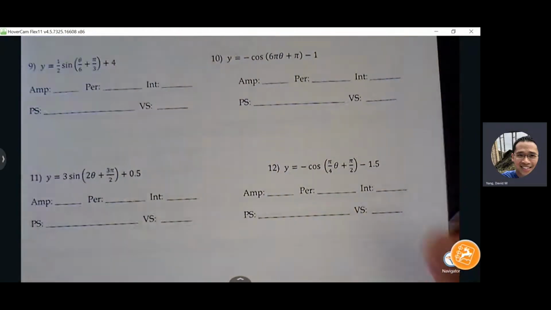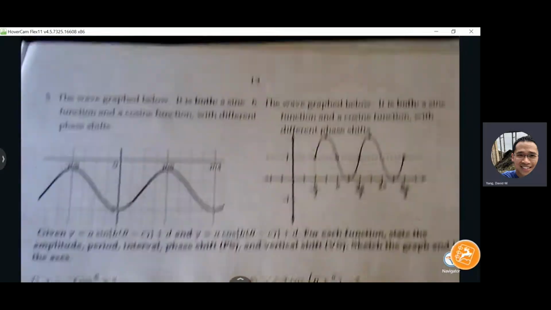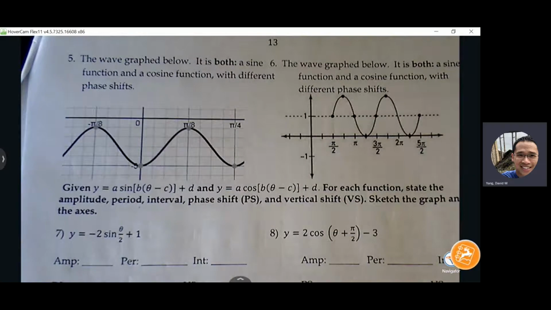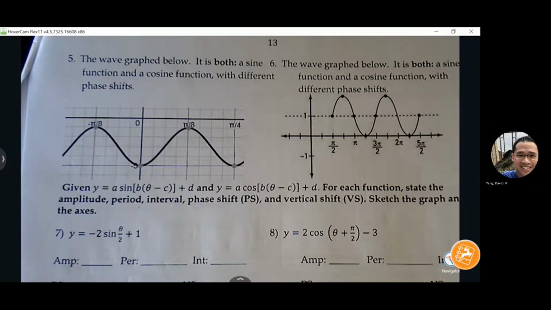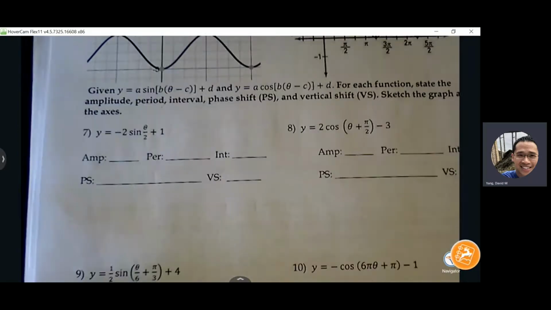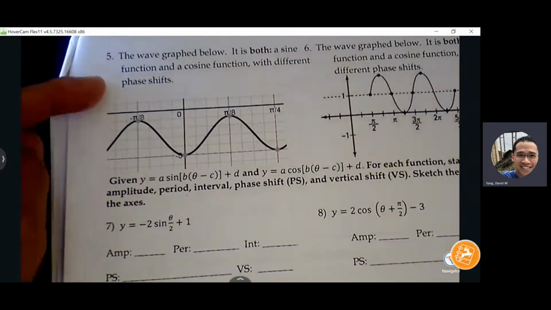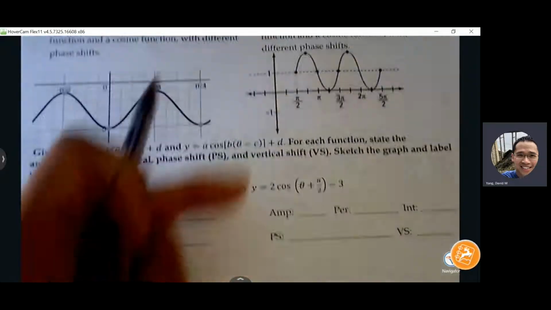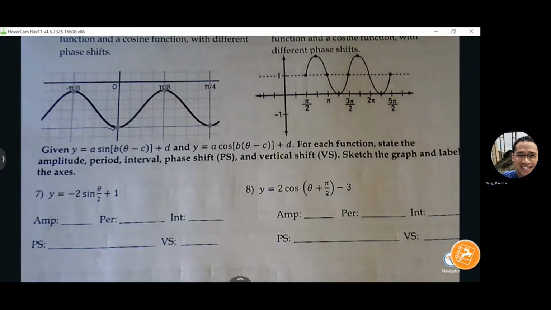Let's go to page 13. Now let's do one where there is a vertical shift. Okay, so this is number 5 on page 13. Guys, we did number 7 and 8 already, so if we want, we can use the space below 7 for work for number 5. And then for 6, we'll use the space below 8. But I'm going to put it on a separate sheet so it'll be easier to display.